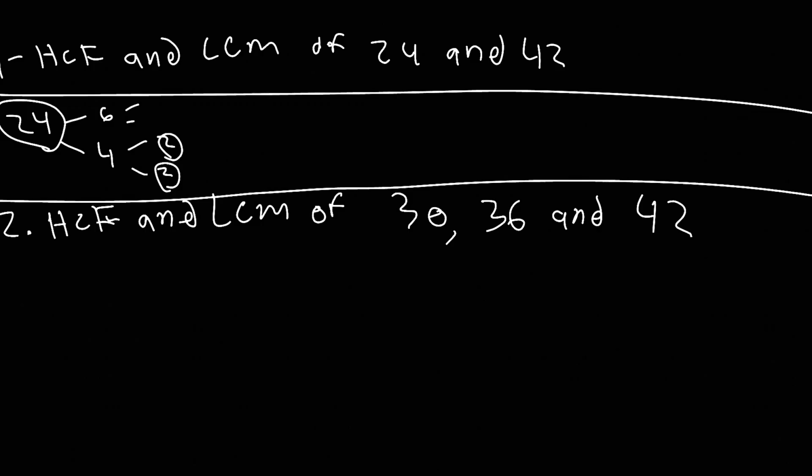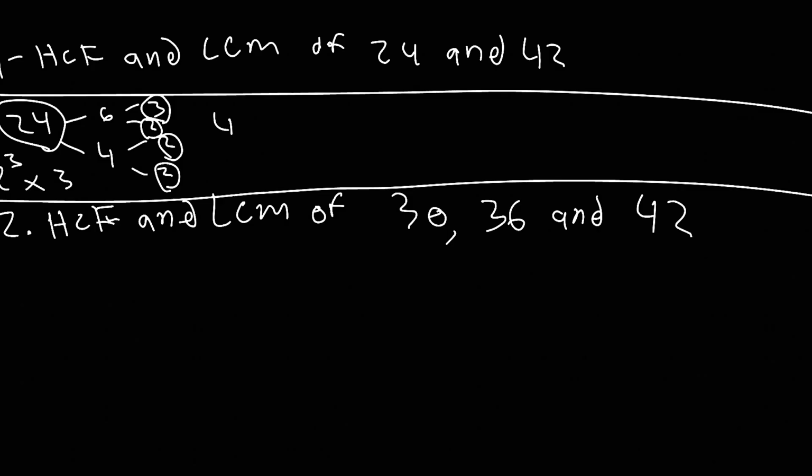And then this 6 can be split up into 3 and 2. So both of these are prime numbers, so I can circle them. Overall, I have 3 2's over here, 2 times 2 times 2, which can just be written as 2 to the power of 3, or 2 cubed, times 3.